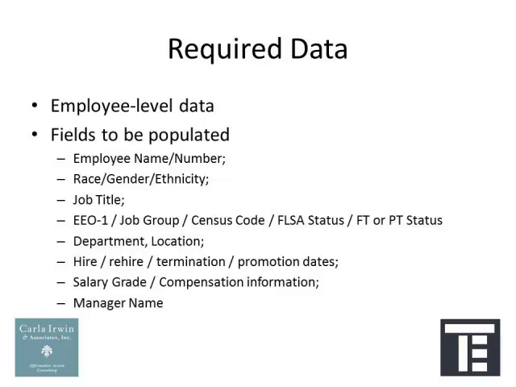So, for instance, if you're taking a snapshot of your workforce on December 31st, you want to make sure that the data set that you have reflects the job title, the EEO1 group, the job group, department, location, all those things as of the date of your snapshot. So it's important to be consistent with when you're pulling the data.